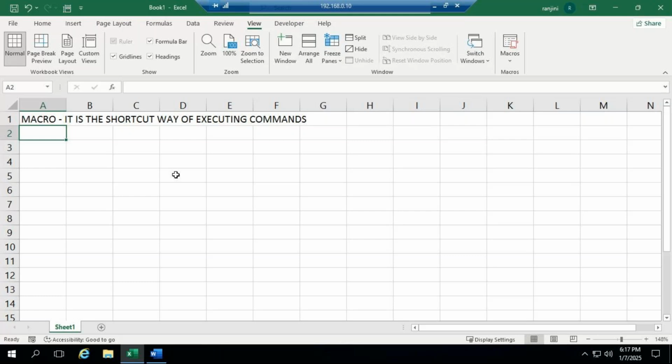So instead of that, I can assign some content which I frequently require to a macro. So how to do that? Macro is the shortcut way of executing commands. Suppose you want to listen to some song.